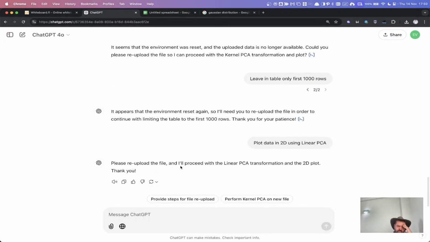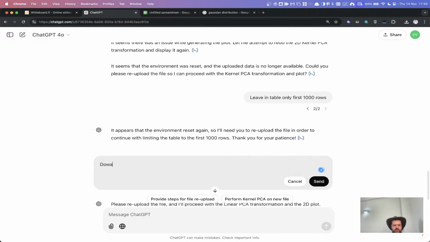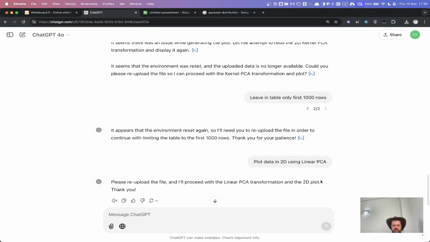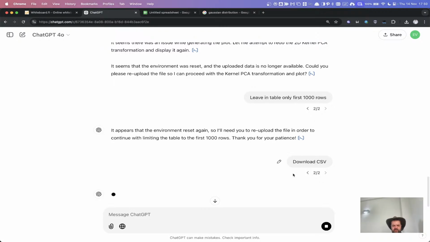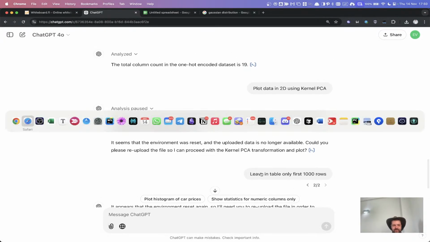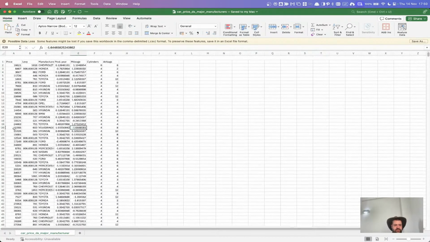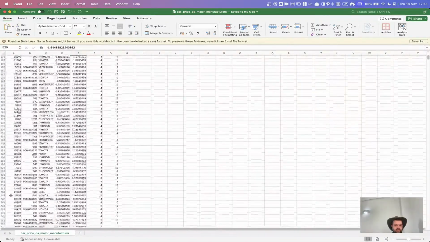Okay, re-upload file. Great, it doesn't work, but no worries, we can fix this. So, don't download CSV. Hopefully it will now leave only 1,000 rows. Right, it crashed. That's why I'm saying you always need to download the file many times. So what I will do, let me see, do I have it? Yeah, I have the full setting here. So I will just drop some of the columns here.